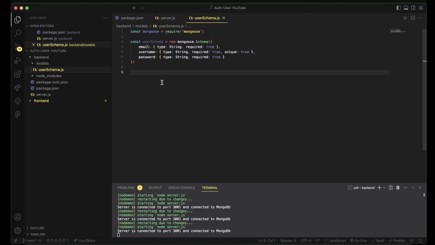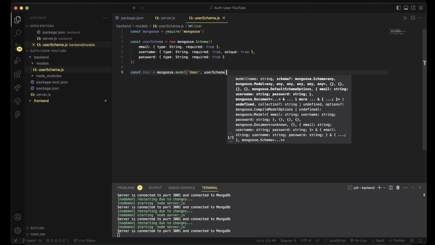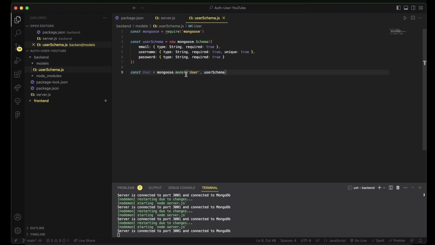That way you can use the one big basket later on, right? So we can say const user. So we're calling that big basket user, and we're equaling it to mongoose.model, and inside of the parentheses we're going to say user schema, just like that. So the mongoose.model user schema is taking this whole thing. Remember this whole schema here that we're adding to our pretty much API or database, and then we're putting it into this user basket, if that makes sense.